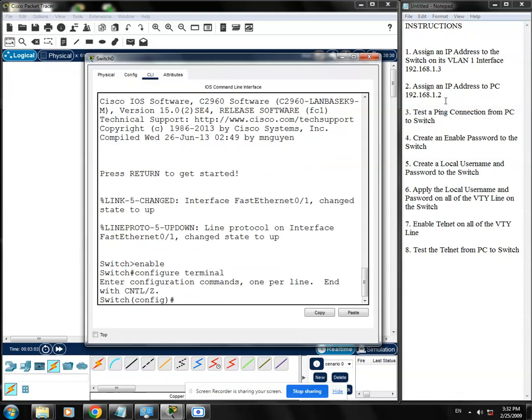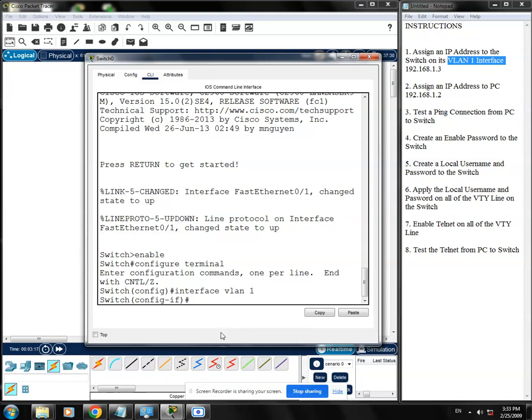Then let's go to the VLAN 1 interface using the command interface vlan 1. So now I am inside interface VLAN 1.